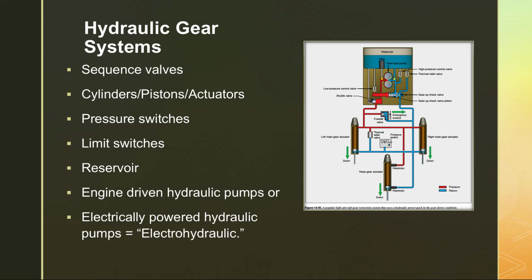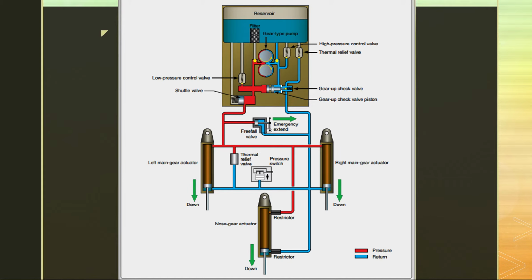And then the hydraulic pumps, you've got a couple options for those. You can actually just mount one onto the engine, so every time the engine rotates, it's moving a lever or a vane or something that makes hydraulic pressure. So those are mechanical hydraulic pumps. Or you can have an electro-hydraulic system, and that's what we're looking at here. We have an electrical motor that pumps hydraulic fluid. That's the electro-hydraulic. A little closer view on this one.